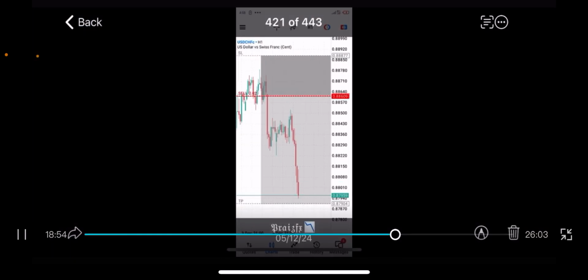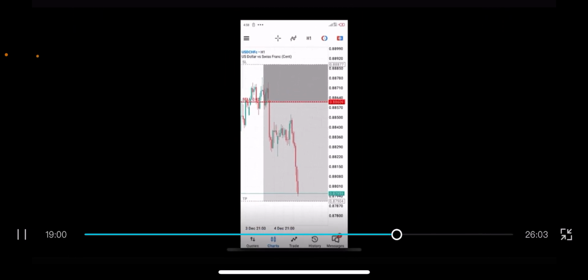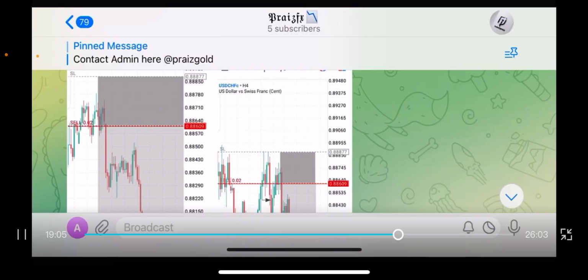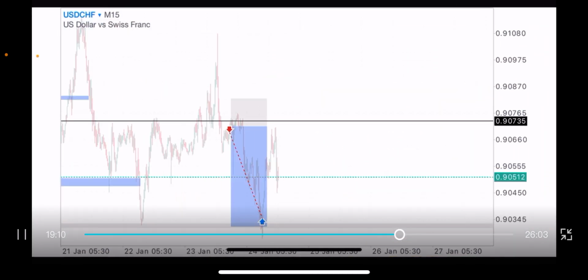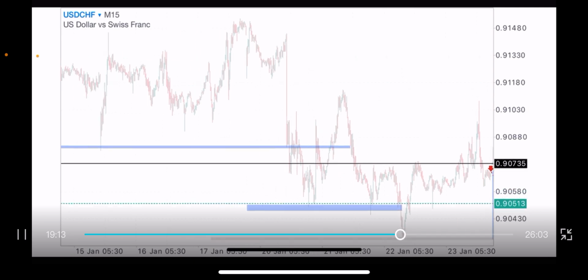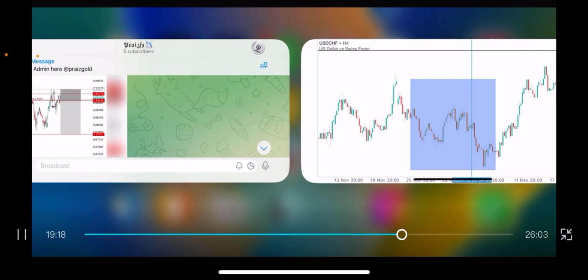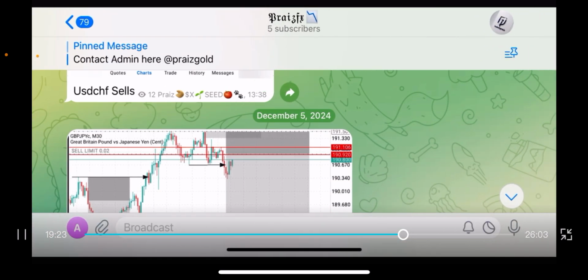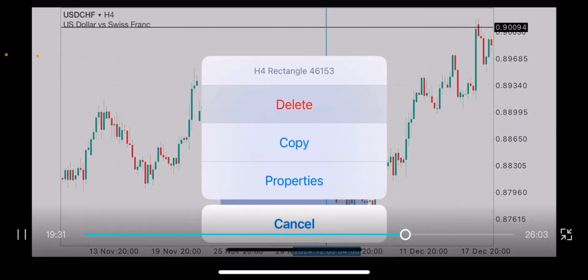Let me just find where I took this trade from. USD CHF 1 hour selling down, H4. Okay, let me see if I can find this setup. Sorry about that. Okay guys, I found the entry. What I did was I went to the date I took this trade, which is around December 5th. Then I used this line here to get to the place. So this is the place, and let me explain. I think I remember what I did here.